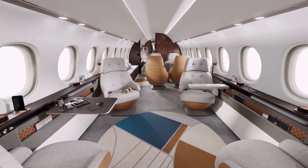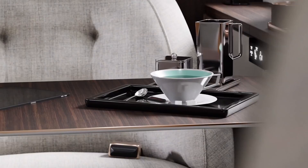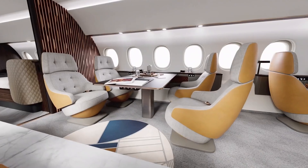We are checking out the Falcon 10X interior. This is where you get to choose your interior when you come in to buy this private jet. Bonjour, Nicolas. Nice to meet you. This is probably the biggest cabin in the 10X — the biggest cabin not only in the Falcon product line but on the market as well.